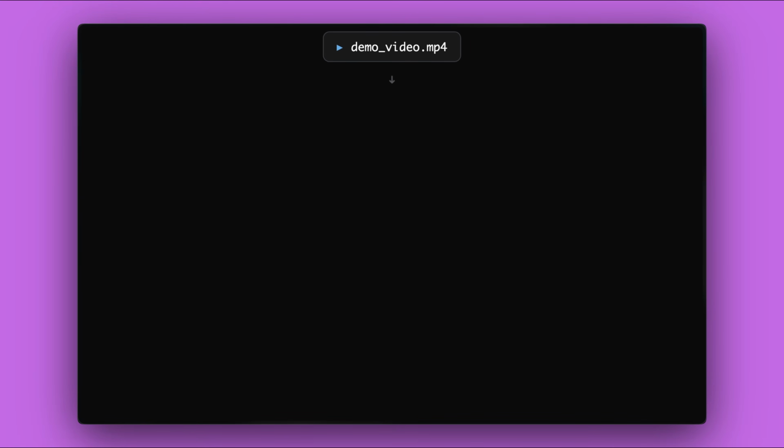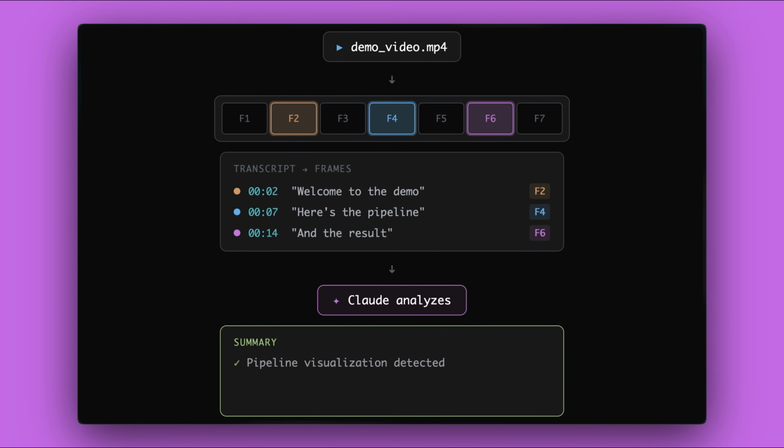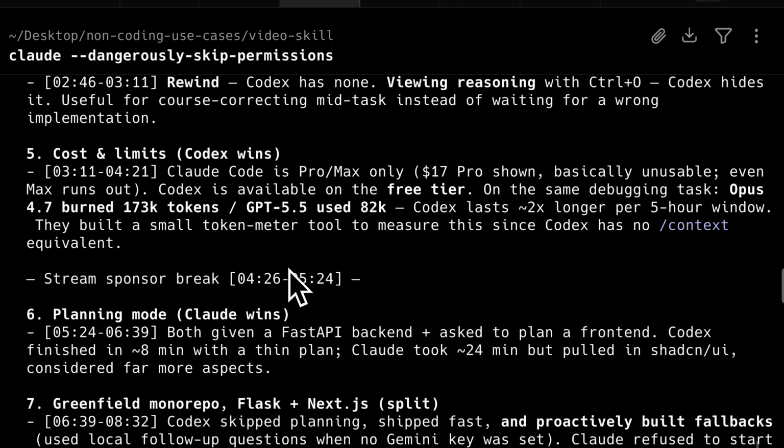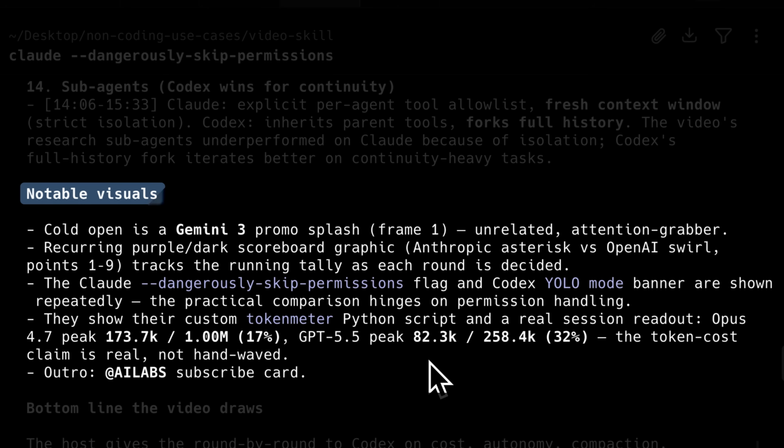It works by running code that extracts the frames from the video and converts them into a sequence, then gets the transcript and maps it to the exact frames and gives that to Claude for analysis. Then Claude will be able to summarize all of the findings directly from the video. With the skill, it is now able to see the visuals, which it couldn't do without the skill, and it summarizes all the noticeable visuals it finds.